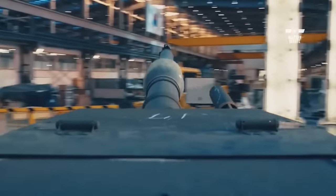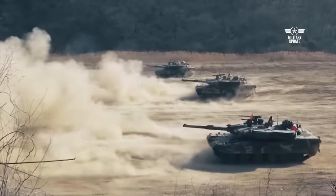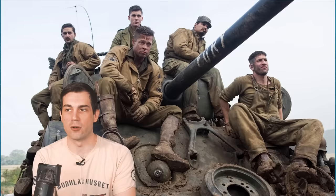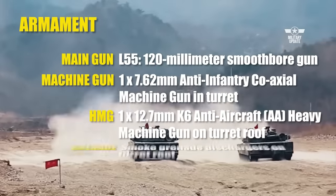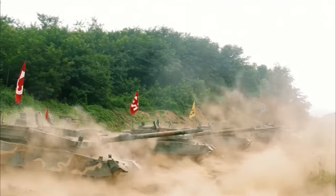The K2 Black Panther carries a three-man crew consisting of a commander, gunner, and driver, protected by NBC capability, inertial navigation, and GPS battlefield management systems network with identification friend or foe. The panoramic sights of the gunner and commander are stabilized in two axes, including a thermal imager and laser rangefinder, allowing for day and night observation to improve situational awareness. The cabin is fitted with an air conditioning system and an interface that allows the tank to be operated by just two or even one crewman.